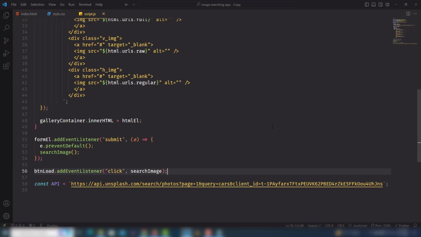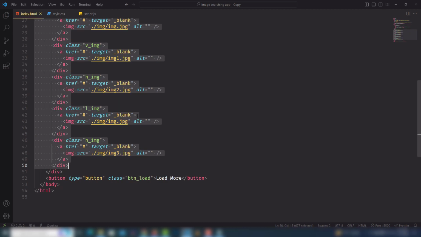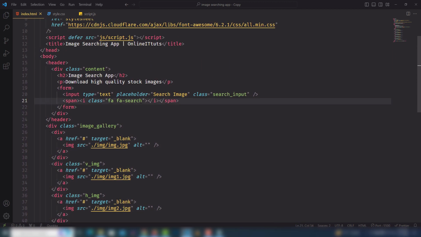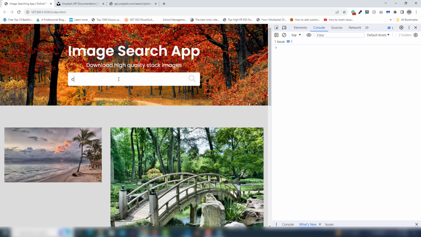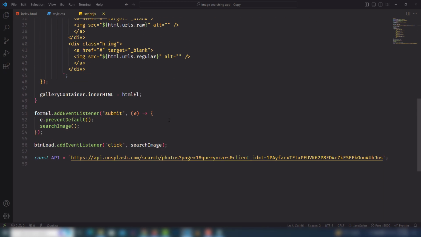In a minute I will check that. fa underscore search. In a minute I need to check that. So I think it should display the images. I don't know why. So you need to wait. No, I can't see the image right now. I think something's wrong there.